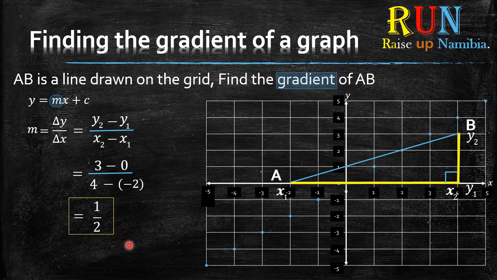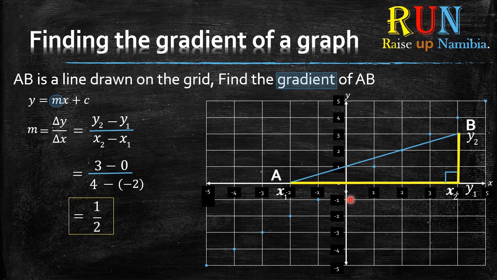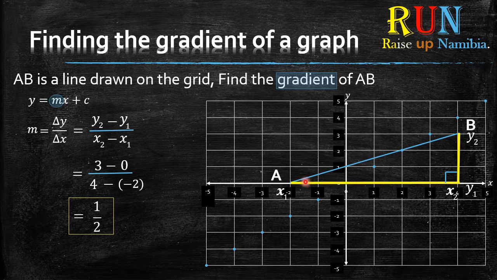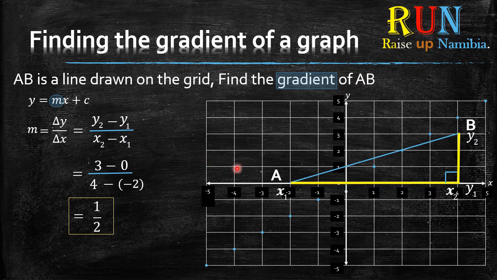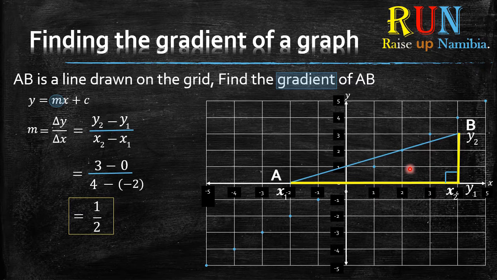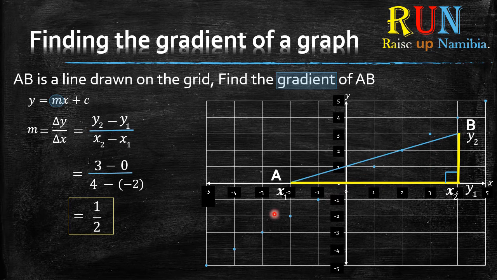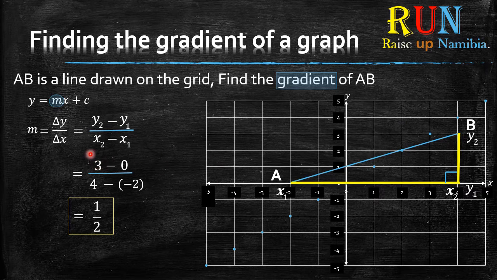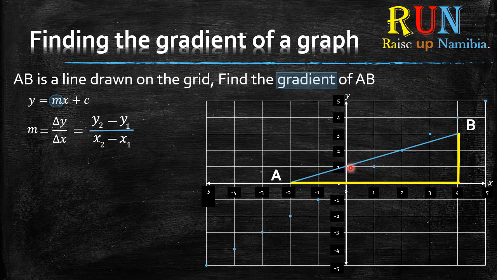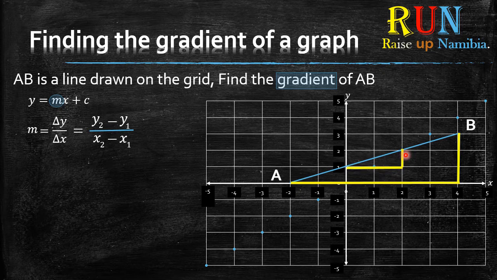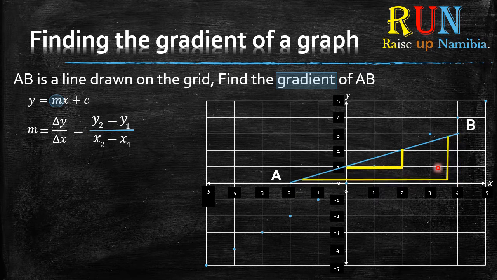Now, just for explanatory purposes, let me draw another triangle and see if we will get the same answer which is 1 over 2 using the same formula. Now, here we drew like a huge triangle. Let's try making the triangle smaller using the same line. Let's just quickly erase this. Let's bring in a smaller triangle. I think we can use these points. Then we take out the usual one.